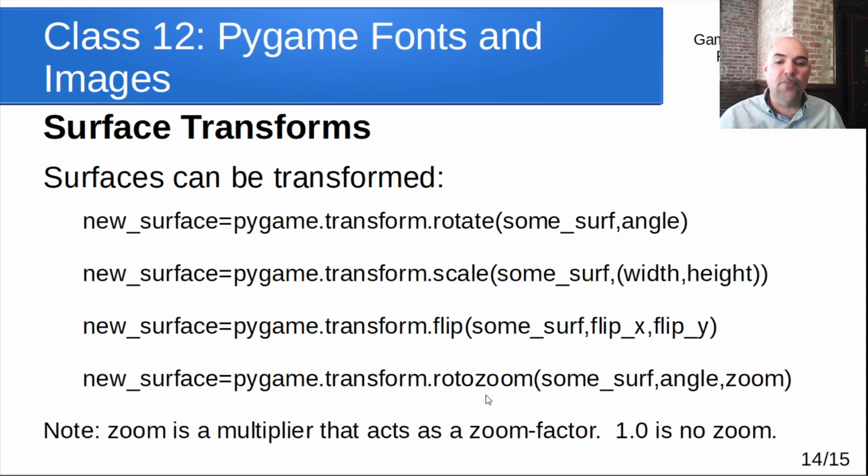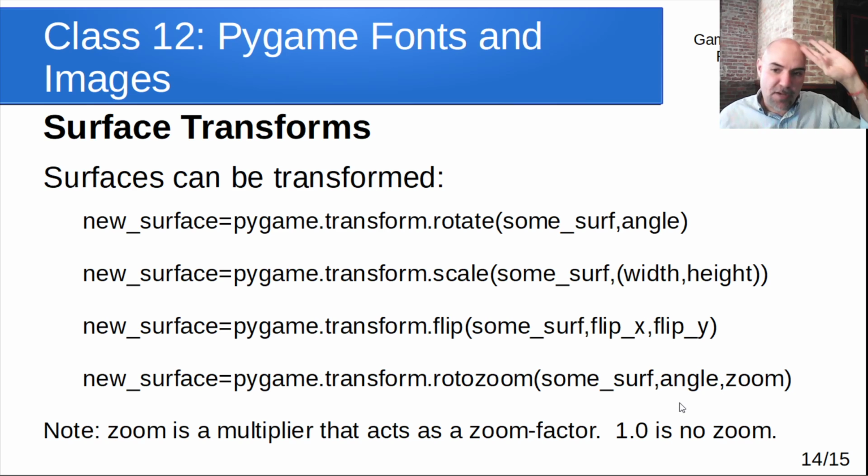There's also one that does both a rotate and a scale all in one step called rotozoom, where you basically say, here's the surface I want to rotozoom, this is the angle I want it rotated at, and this is the zoom. One thing about the zoom is that it's a factor, not the size that we want it to be. So for example, 1.0 would mean leave the size alone. 2.0 would mean make it twice as big, zoom in at a 2x factor. Making it 0.5 would make it half the size of the original. So this is like a zoom factor on a zoom lens, or the camera on your smartphone, or on a copy machine, or something like that. So those transforms allow us to do that.